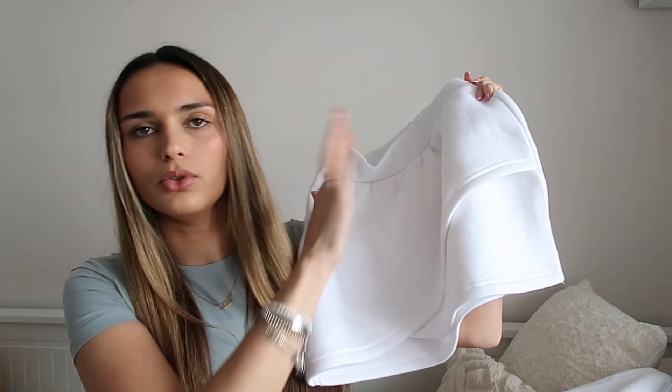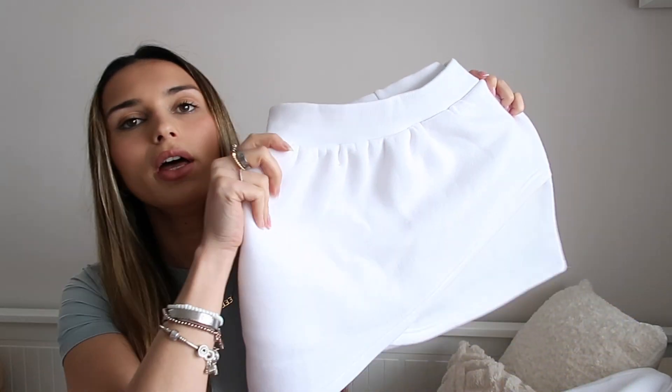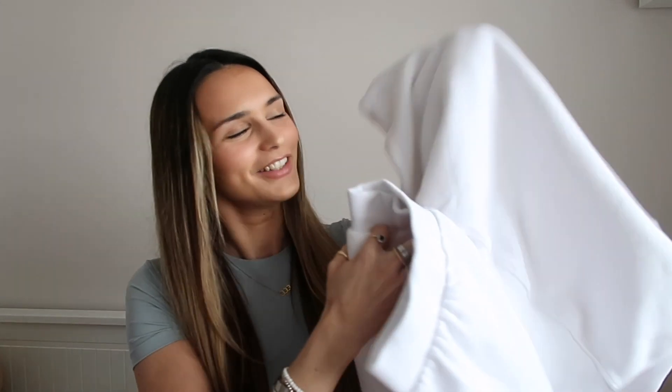I picked the skirt up in a size six and the jumper in a size eight. I kind of wish I got the jumper in a six because when I tried it on it was so oversized it took away from the detail of the crossover skirt. It's probably about £50 for both with a discount. The only thing I wish it had was pockets. When I tried it all on together it just looked really cute — I felt like a cool tennis girl. You can style the top and bottom separately too.